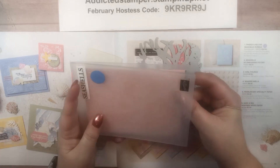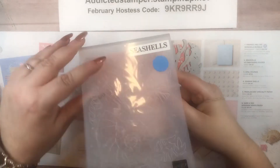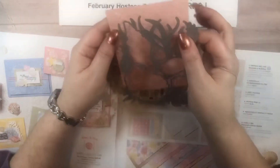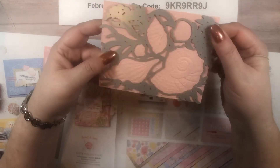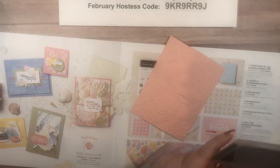I'm going to run it through what I call 'the boss' — it's the die cutting and embossing machine from Stampin' Up. I just have it sitting to my left, so I'm going to go off camera for just a second and roll that through. Bringing it back, you can see how beautiful that embossed paper is. You can also see how you can line that die up and it will cut each one of those shells out perfectly. That is really cool and gives you so many options to use your dies, stamps, and embossing folder together.